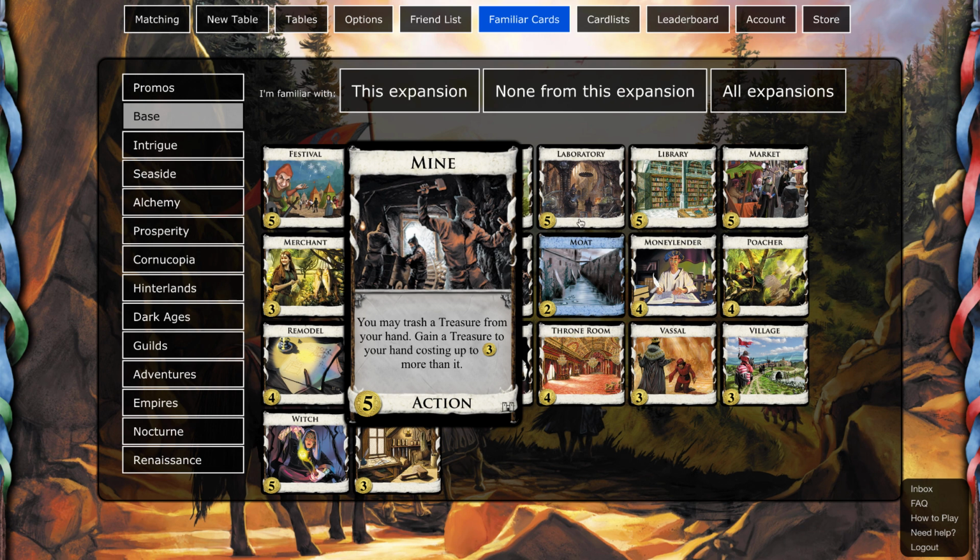Otherwise, mine has niche uses. It's not a good card. I would even say it's a bad card, but it does have its niche uses, and that's when it's useful, and that's when it can be absolutely pivotal. It's when you know a game's gonna take a long time and there's no real trashing. Then mine just slowly improves your deck.